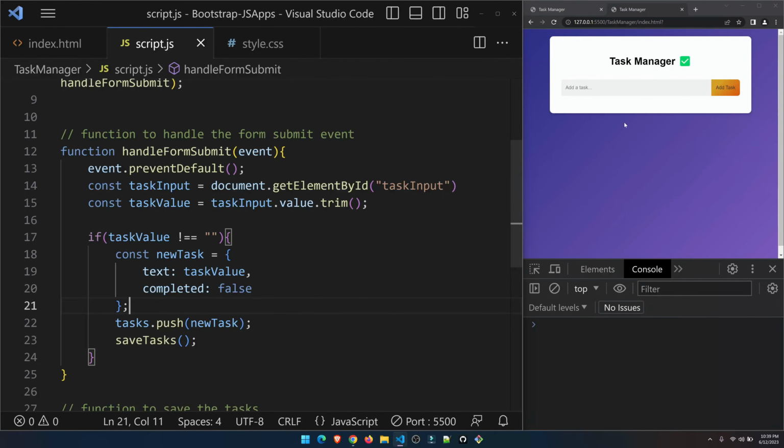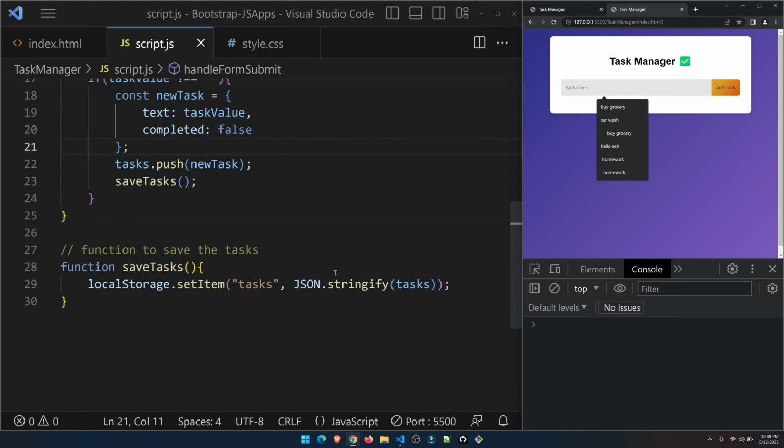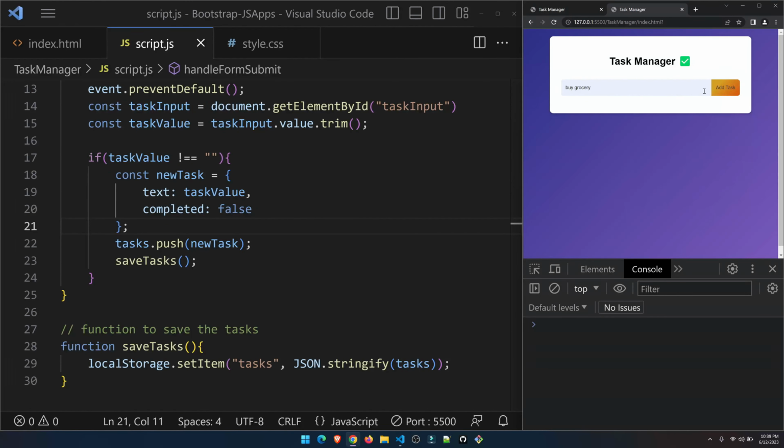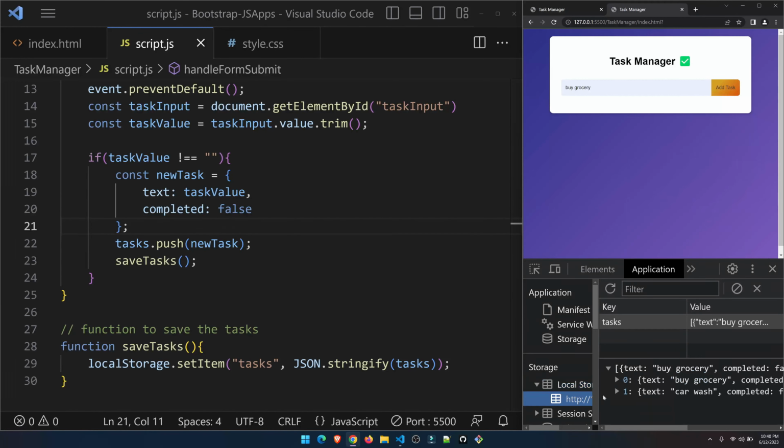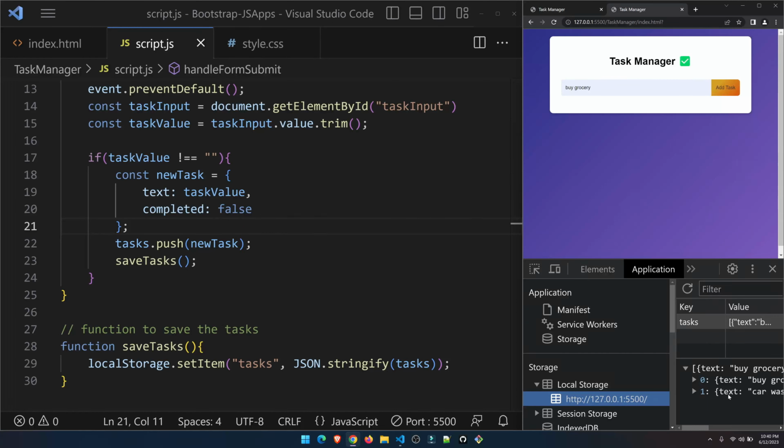Let's check if it's being saved in our case. I'm going to type "buy grocery" as our task. Let's go to our application tab and then local storage, and let's check. It's already there. Wait one sec, let me delete this. It shouldn't be there; I think it's from the previous one.